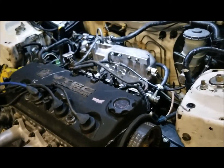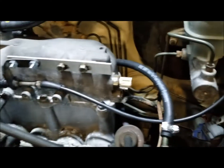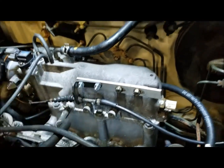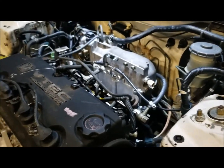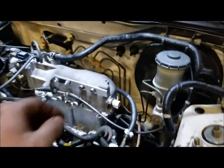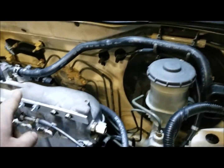Oh yeah, I made this bracket. This is a stock single cam throttle cable. It's bolted to the stock spot where the Accord one would fit, and then I just moved it over. I probably should have kept the Accord cable, but I'm a dumbass and I didn't take it out of the car before I scrapped it. Nor did I keep the brackets. I didn't really think about it. This vacuum line here is the stock one. All I had to do was loosen it and rotate it, and now it reaches.